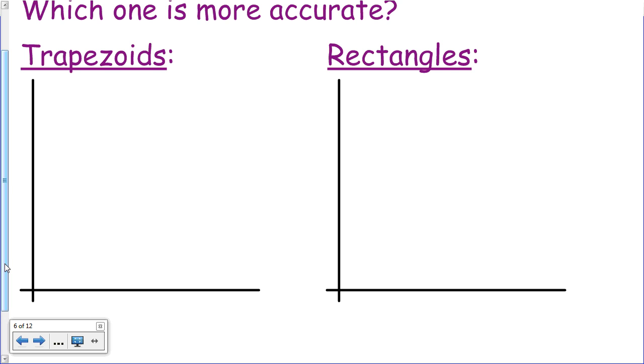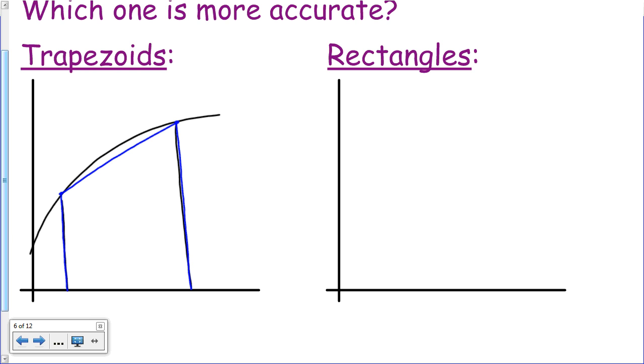So let's start out with trapezoids. And I'm going to sketch a curve here, just a curve like this. And I know that when I go to calculate the area of this using trapezoids, I'm going to end up working with this trapezoid that uses these 2 points right here as the points to determine the 2 bases of my trapezoid. And so you can see in this case that because my curve is concave down this time, I'm always going to be leaving out some little chunk of area here. I'm always going to have this error that's involved with trapezoids.